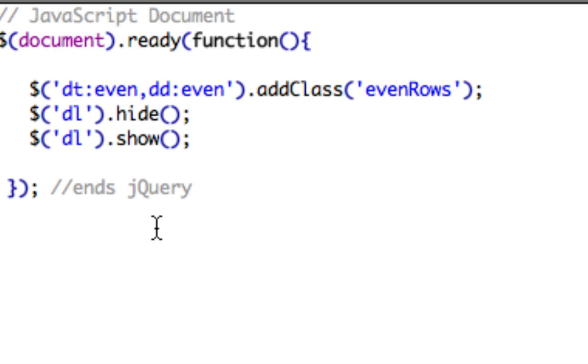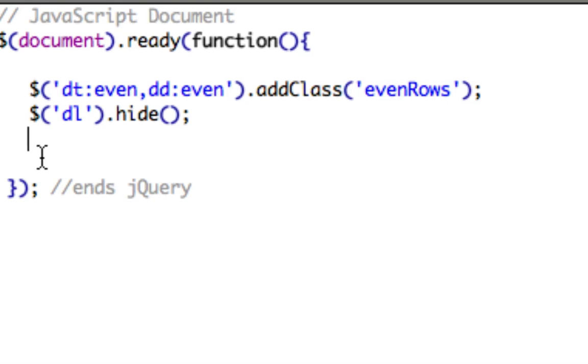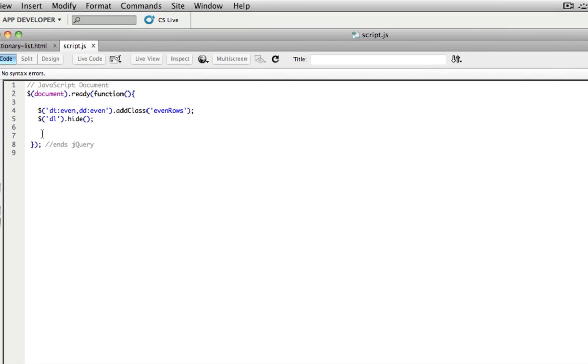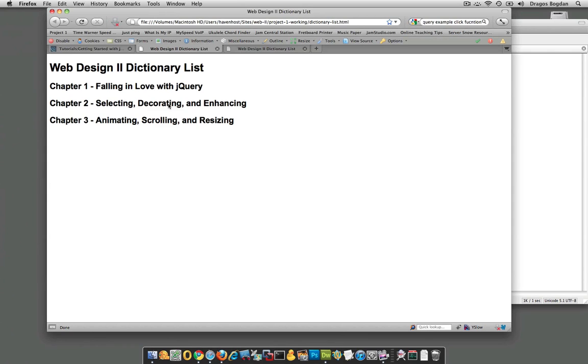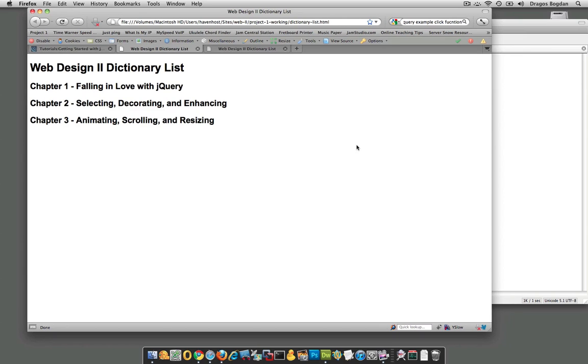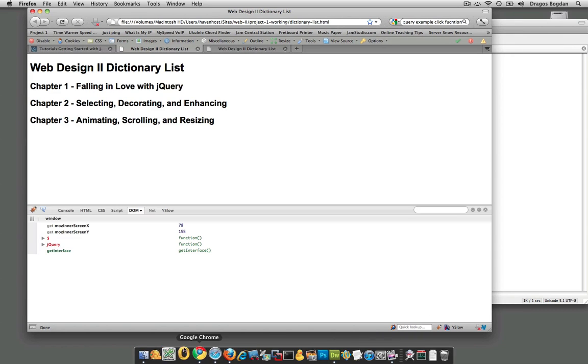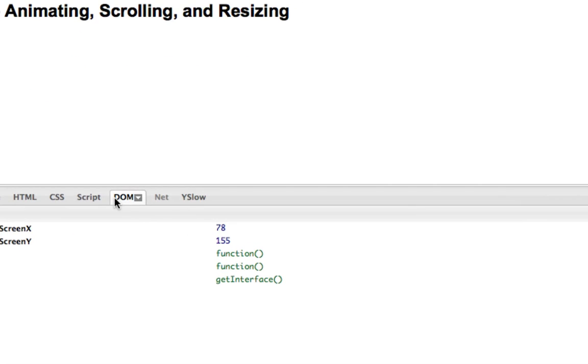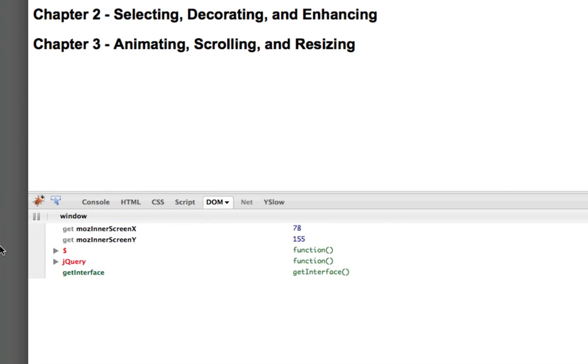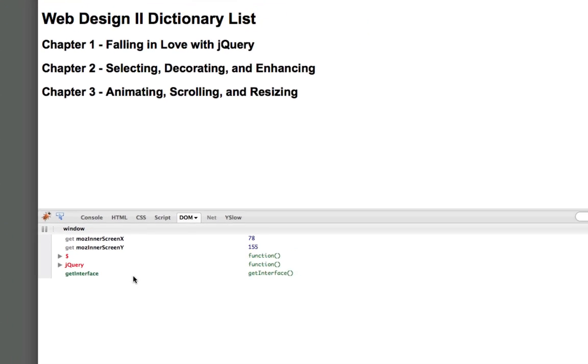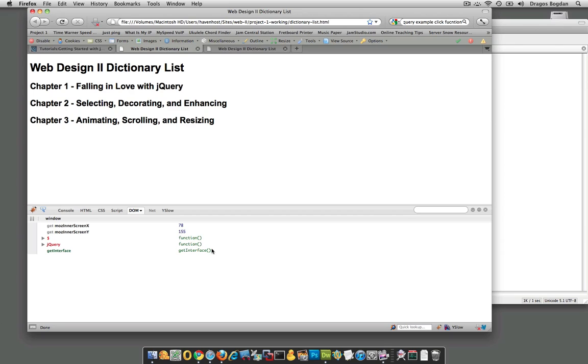Let me show you an interesting feature of Firebug, which I think is particularly cool, especially to test certain jQuery functions. I'm just going to take this and cut it out of my document, and I'm going to save it. Let me go back to Firefox, and I'm going to open up Firebug, and inside the one that's the DOM over here, I see that there's some stuff over here, which it doesn't even matter. That's not the point of what I'm trying to explain over here.